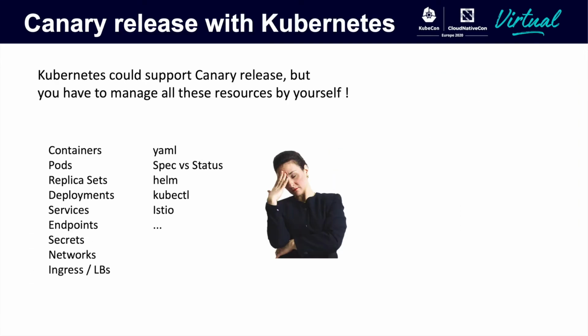You are able to implement a Canary release just using Kubernetes. You will need to build your app into a container image, push the image into a repo, create deployments, and configure the replica set. You may also need to configure endpoints, ingress, or virtual services for the traffic routing. You may need to use YAML or Helm to do the deployment. If you want to use Istio or some other gateways, you may need to master more knowledge, just in order to build a Canary release pipeline. All these resources have to be managed by yourself. I don't think it's a delightful experience.